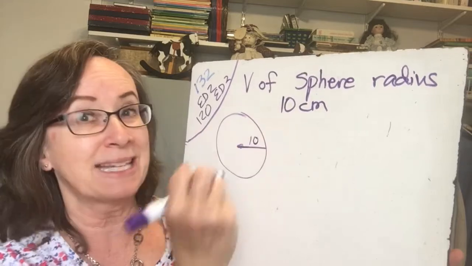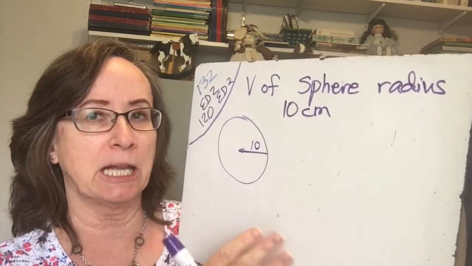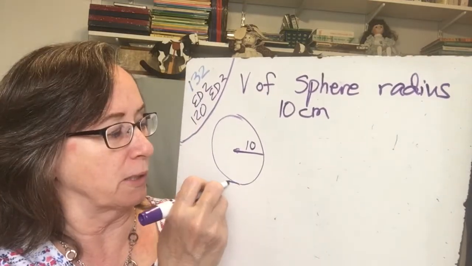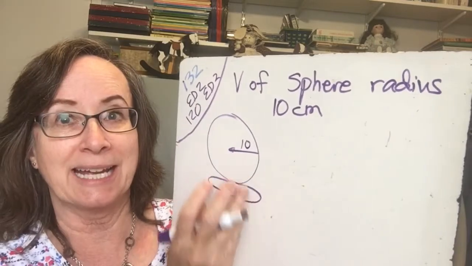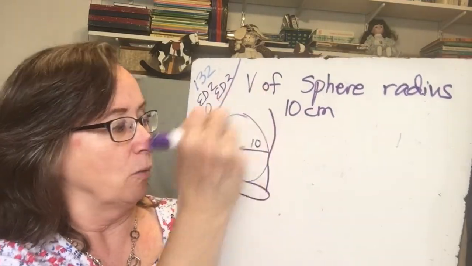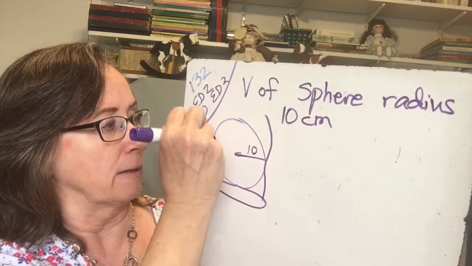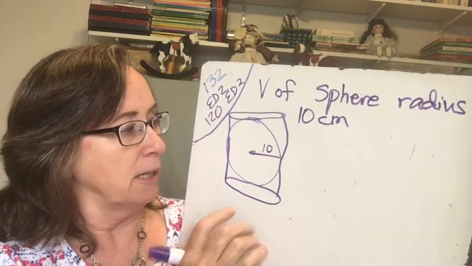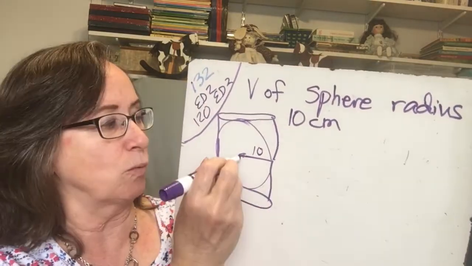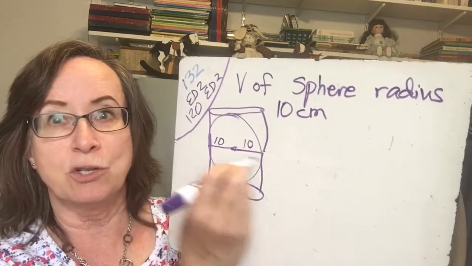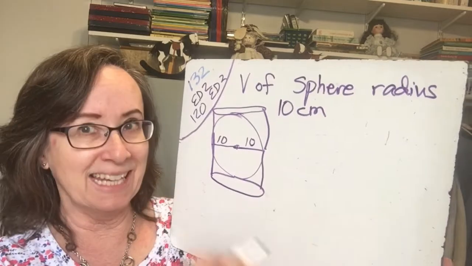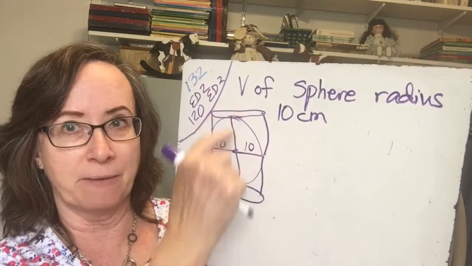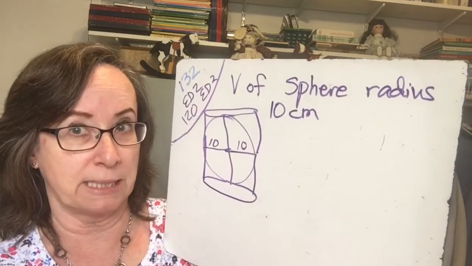So here's the radius, but if we were going to enclose it in a cylinder, we're going to take a cylinder that's going to exactly enclose it, and then we're going to stop the cylinder right at the top of the ball. Since this is a 10 radius, wouldn't it be another 10 over here to get all the way across? And if we're measuring the height of the ball down from the top of the cylinder to the bottom, isn't that also going to be 20 centimeters?